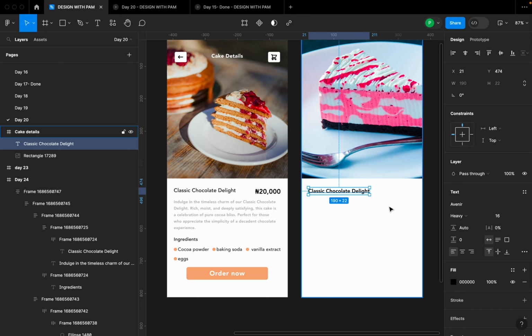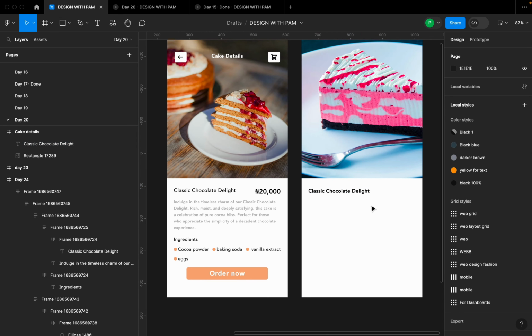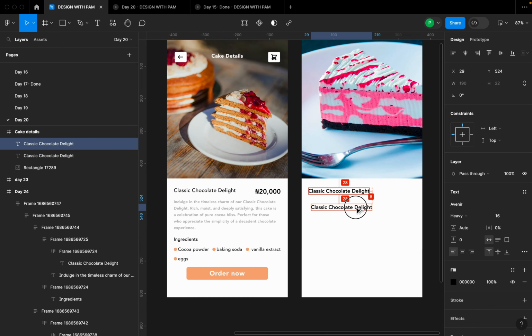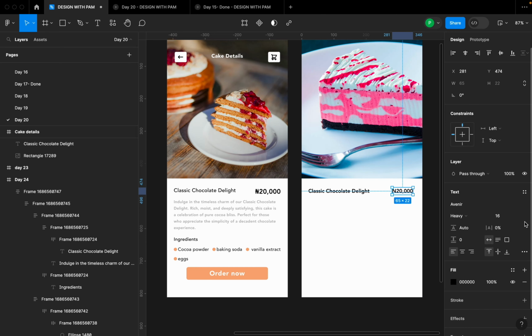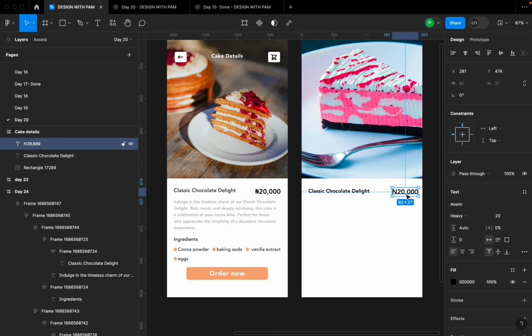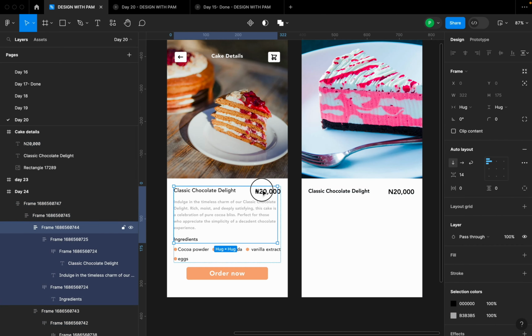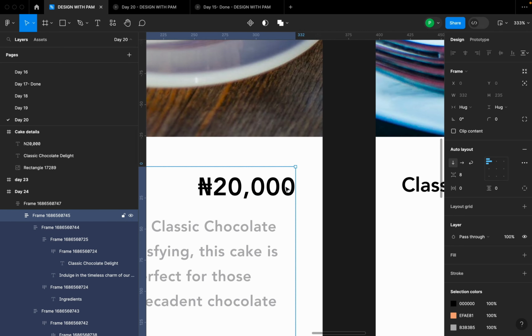Right, this is okay. Then I'm going to duplicate this by holding my Option or Alt key and dragging it down with my mouse. Let me put the amount here. For the amount, I'm going with a font size of 20 because I want it to be more pronounced. I'm going to copy this one that I have here because it has the Naira sign and I would like to make use of it.